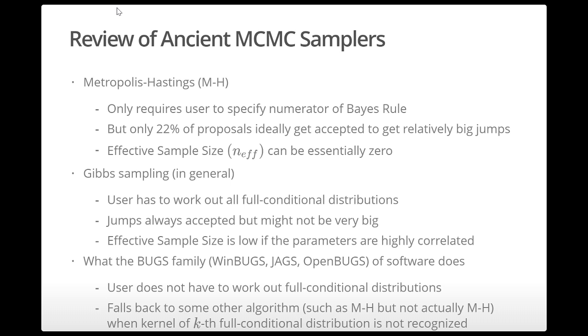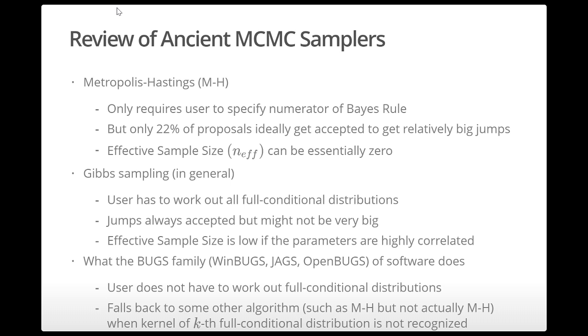But if the mixing is really slow, the central limit theorem might not hold at all. Gibbs sampling, you have to do more analytical work. Over the decades it's been done, but somebody has to work out what the full conditional distributions are from the joint posterior distribution. And if you can do that and say, okay, theta 1 conditional on all the other thetas has a normal distribution, you can draw from that. Theta 2 conditional on everything else has a gamma distribution. We have algorithms to draw from that.